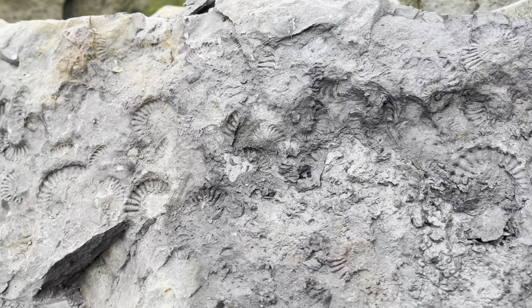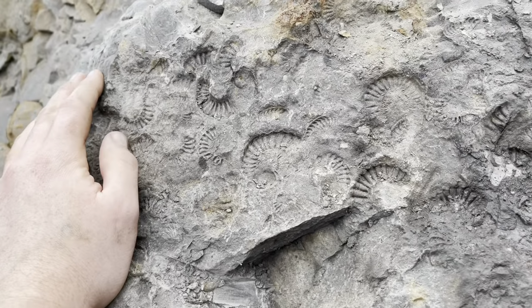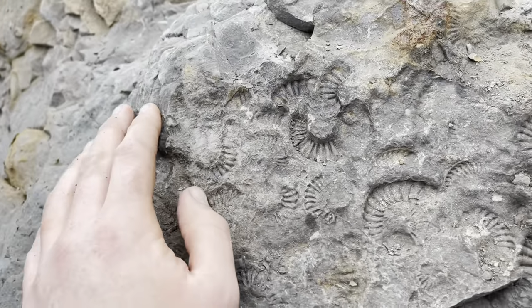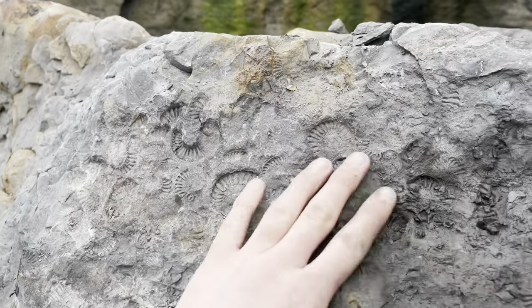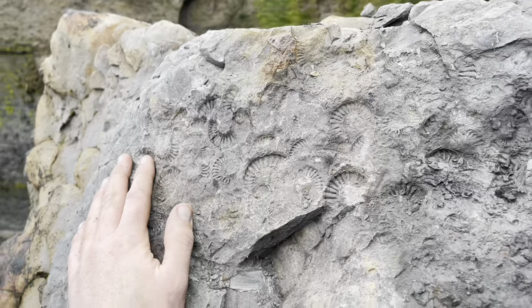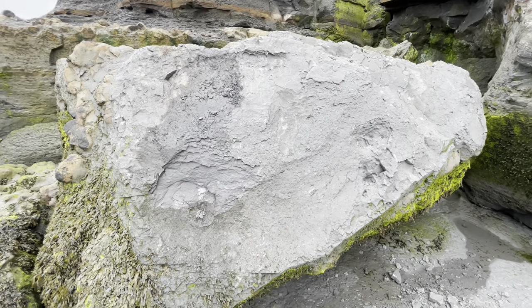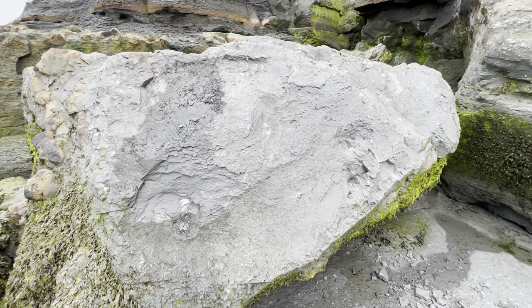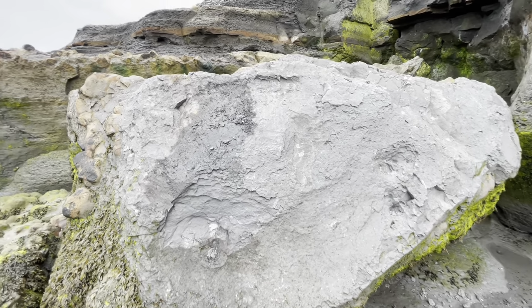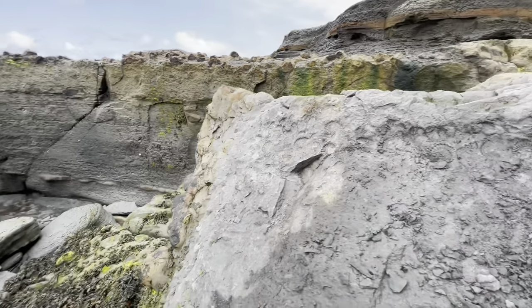It would only have been a matter of weeks before this layer of shale naturally cracked and fell off. So it's quite good that we've saved the complete ones and the incomplete and captured it all on video. Pretty special find, something like this. So there we have it. Turned out to be more exciting than I thought it was going to be. Really, really exciting to find something like that, and genuinely very pleased with it.